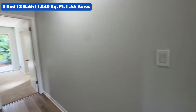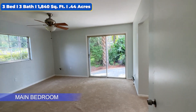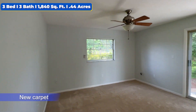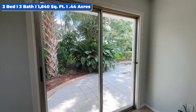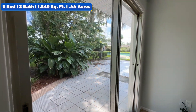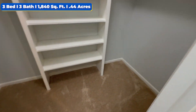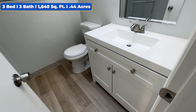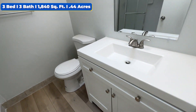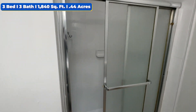Coming out of this room, we're going to hang a left, and this is the main bedroom in all its glory. You got a nice little ceiling fan, natural sunlight, sliders going straight out to that luscious backyard. Got a big closet over here as well. Then walking back out, we're going to have the main bathroom — brand new vanity, toiletry area, luxury vinyl flooring, and a sliding glass shower.